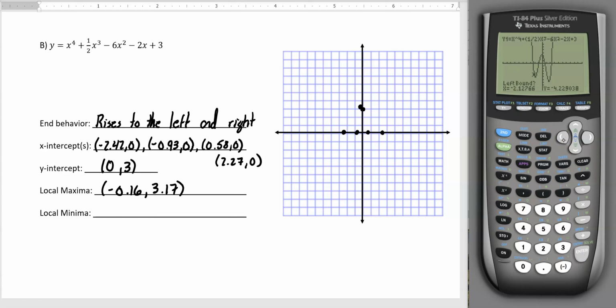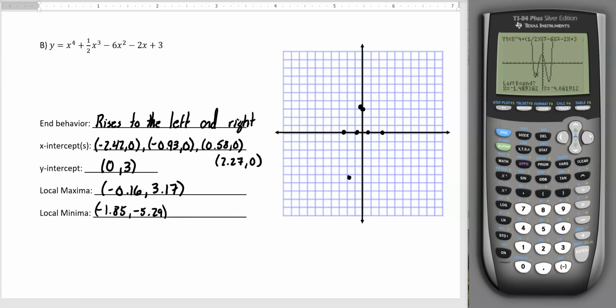Go to the left, press enter. Go to the right, press enter. Beautiful. What's that lowest point? Negative 1.85, comma negative 5.29. Negative 1.85, negative 5, 1, 2, 3, 4, 5.29. So right about there. Okay, and then we have one more thing to calculate here, our last minimum.